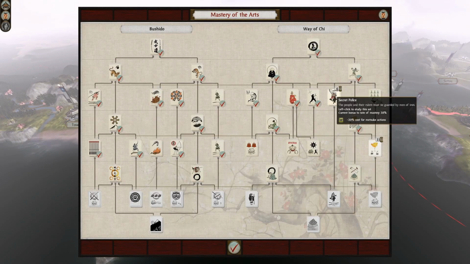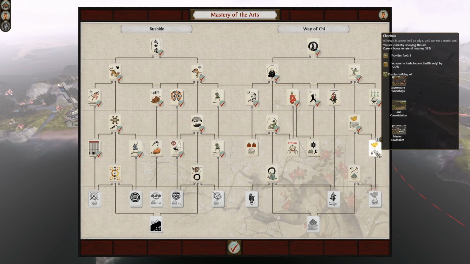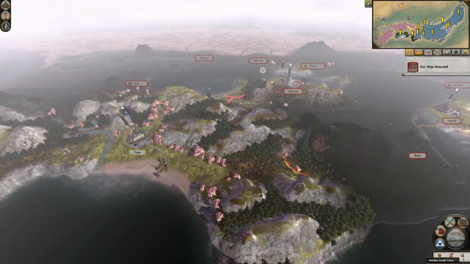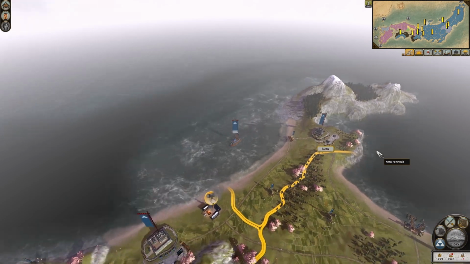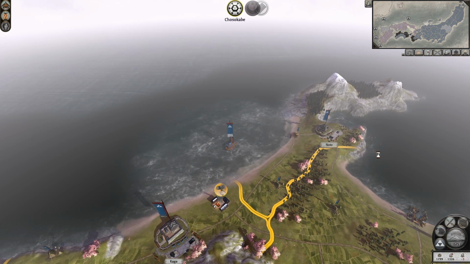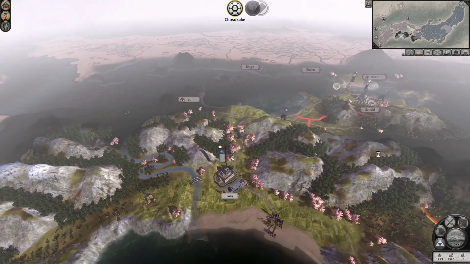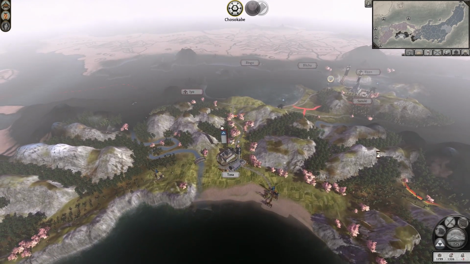How are we doing for the mastery of the arts? We are currently researching Chunindo, which provides two food, which is especially what we need right now, especially as we are on a bit of a conquering spree, taking settlements left, right, and center. We've got our navy up here going to scout the North Seas along the North Coast. The monk is trying to, and the ninja here as well. We need to get these ninjas and monks.